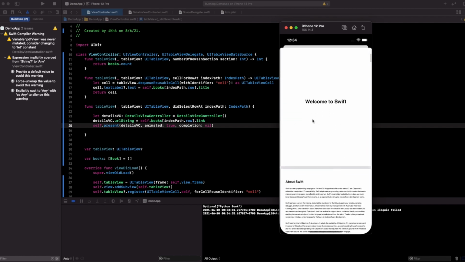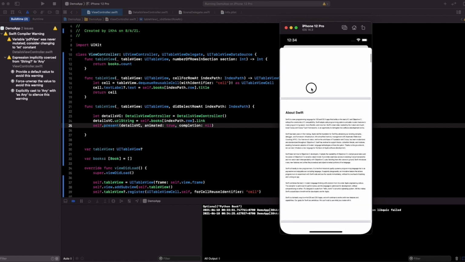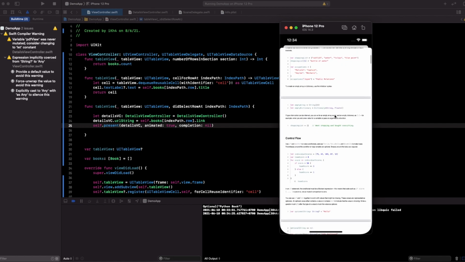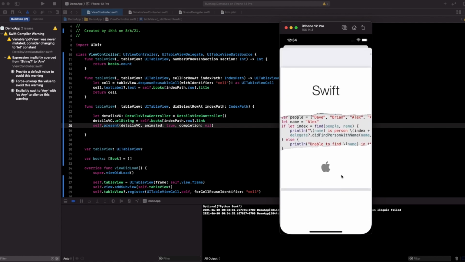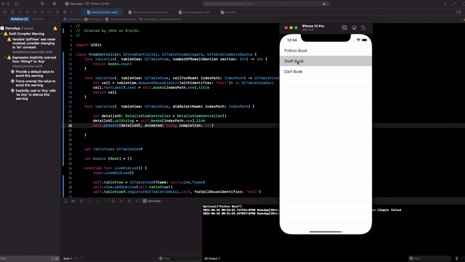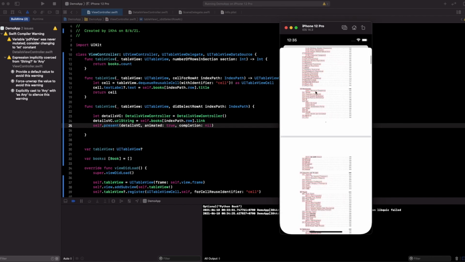You know why it's not like this? Because we need to download this book, and as the download completes, it will show this book as well. That's why this book is very slow, because the sign up book is very big. But this book is so fast because this is so small.